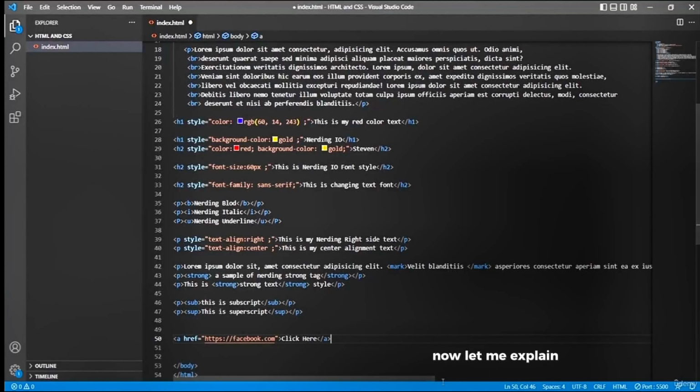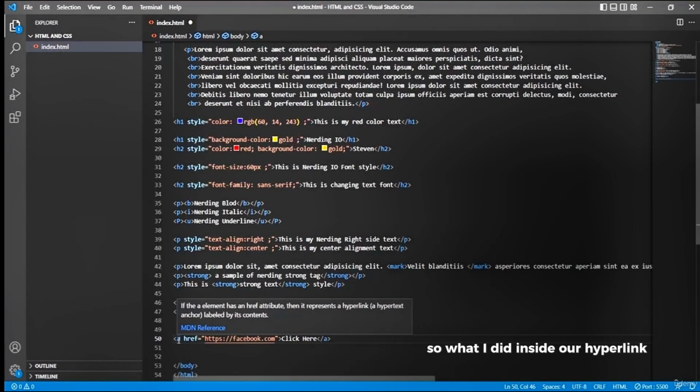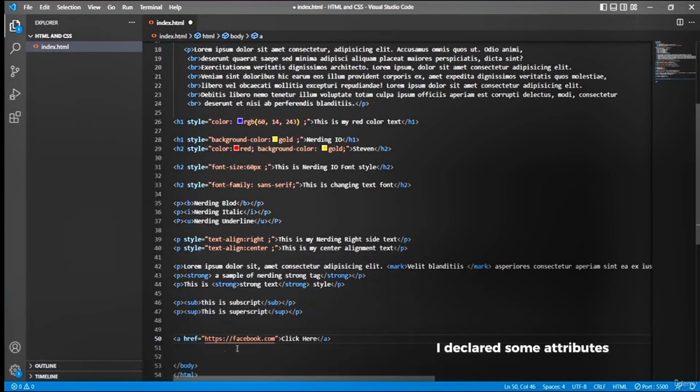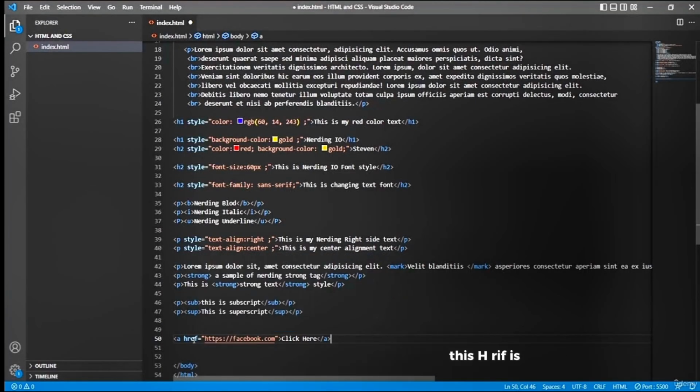Okay, now let me explain properly. Actually, hyperlink tags are declared with the a tag, this a or hyperlink tag. So what I did, inside our hyperlink tag, I declared some attributes, and the attribute is href. This href is the attribute.